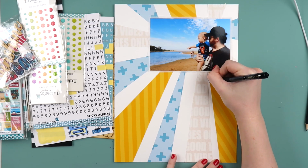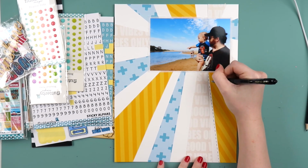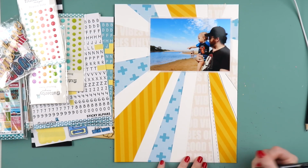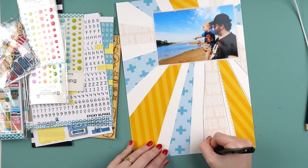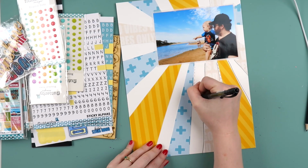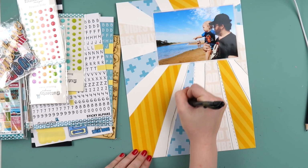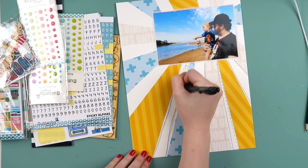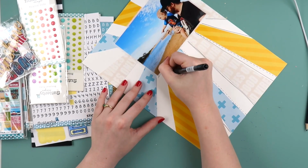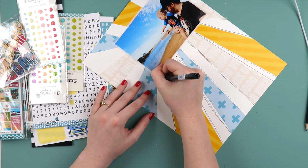I didn't feel like they were standing out enough, and so I just got my Pilot G2 black pen, and I'm doing a mixture of dotted lines and double doodly lines and single lines. You can see on that one, it wasn't actually meant to be a messy double doodly line back there with that beige paper. However, I bumped myself and it turned into that. But unless I told you that, you wouldn't have known.